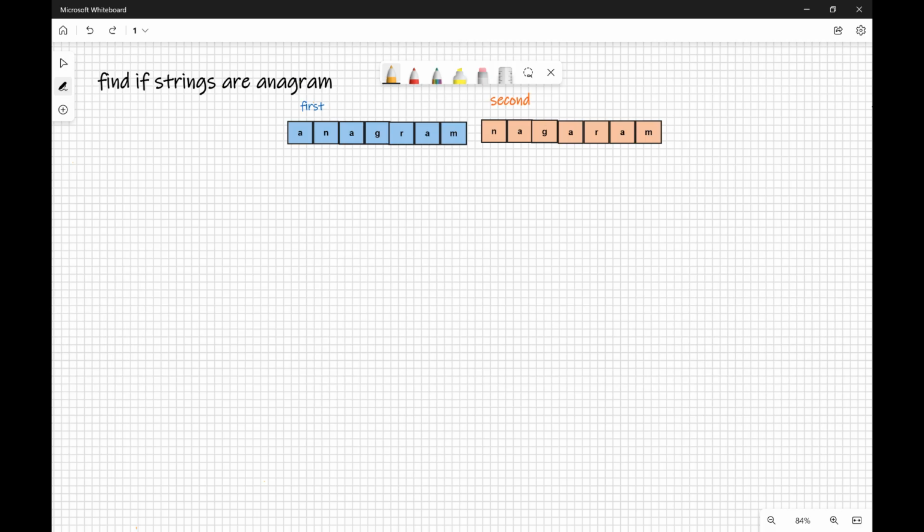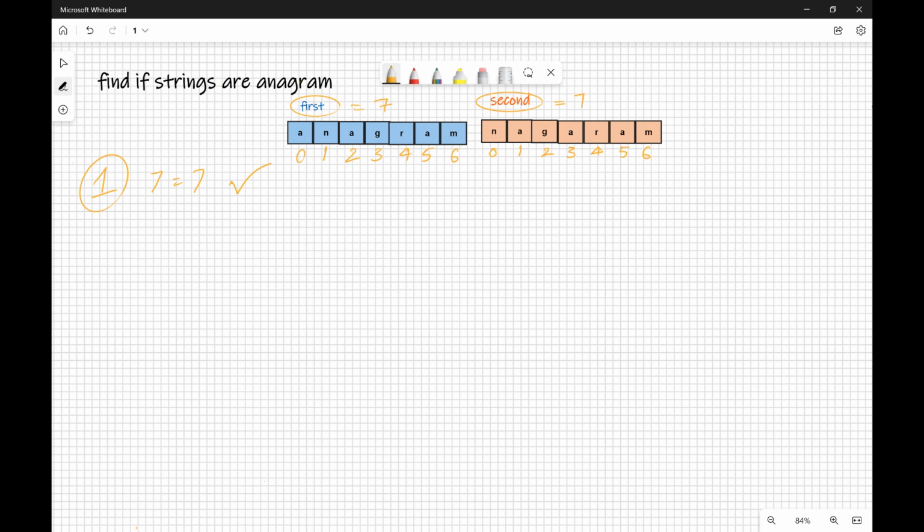The first condition that we have to check is to see if these two strings are of equal length. Let's count for the first string array, or the character array. Let's check how many characters are there: 3, 4, 5, and 6. And for the second character array, 0, 1, 2, 3, 4, 5, and 6. So the first character array is of length 7, so is the second character array. So 7 equals 7, so the first condition matched.